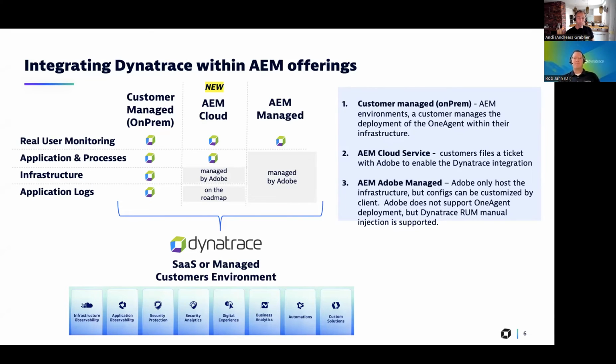Hey, Rob, maybe one quick question, a recap. I also always like to recap to see if I understand everything correctly. What I like about this grid is that you show us the different deployment flavors that Adobe provides. What I really like is that in any of the deployment flavors, we always have our RUM capabilities front and center, which is good because, as far as I understand, the reason organizations buy Adobe Experience Manager is that they want to get their content out there through that service, right? I think you called it a digital experience platform. That's the category. That's right.